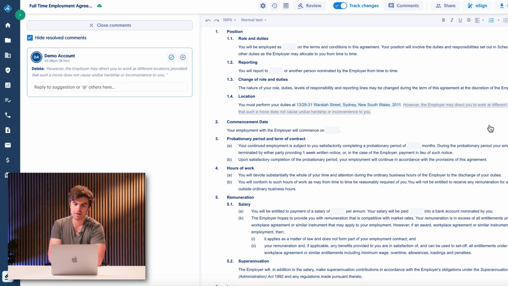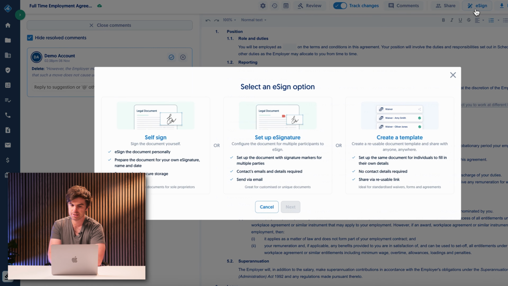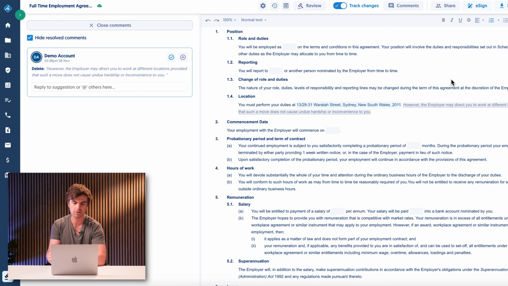Once you've completed the document and everything's ready to go, you then can send it off to be signed. It will allow you to do this either by signing by yourself, or setting up an e-signature flow to send to the other party to get both parties to complete and sign, and it will chase the paper trail of that and allow you to send reminders to get that one completed. Or if you're creating an employment agreement that you want to use on multiple occasions, you can create a template where you're just putting in some set inputs that the other party needs to put in, and they can update that dynamically whenever you need that to happen. And it just uses one easy to use link that you can put into your different workflows.